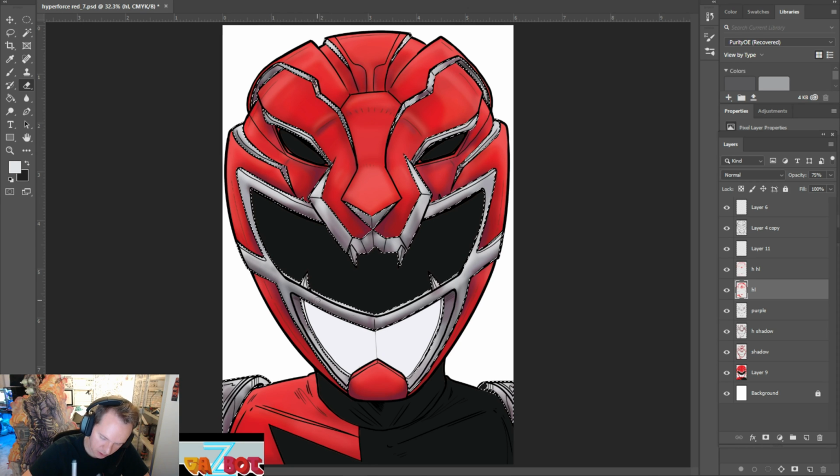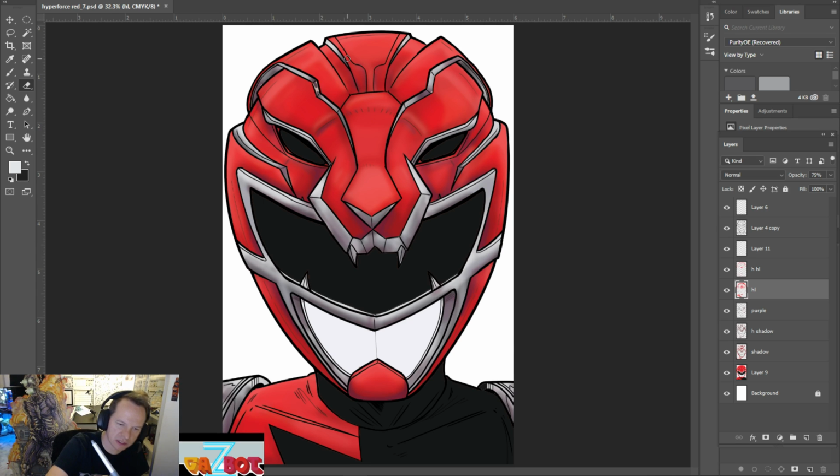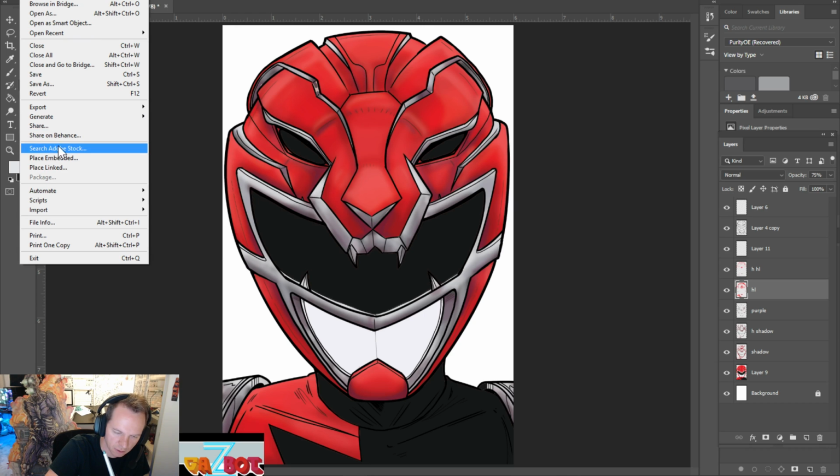Alright, now I am softening the regular highlights. I'm going to soften those with the same brush I've been softening with. Just like the others. Sisters and brothers. And that will get a white line highlight too, but I'm going to wait again until all those ducks are in a row. I guess I should do the black area.